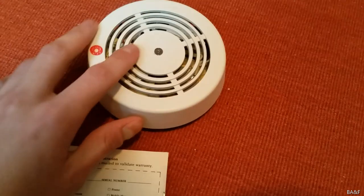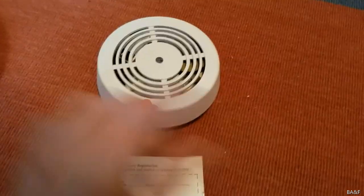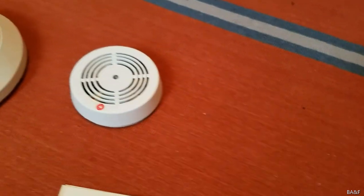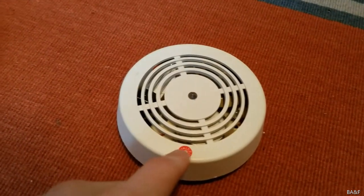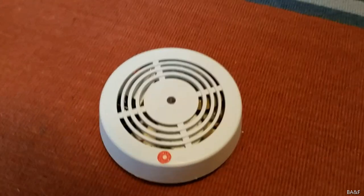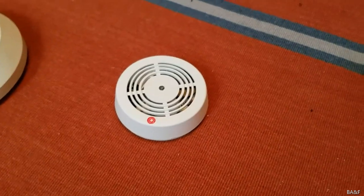Alright, so, yeah. This is a really, really weird detector. We have yet to find a JS&A one, the original JS&A model. But I would like to, because Nathaniel mentioned in his video that the JS&A models had a higher pitch. They sounded more like a standard smoke detector of today. So I'll test it once more. I really like the sound this one makes. The lower frequency, I think, it's definitely a lower frequency.